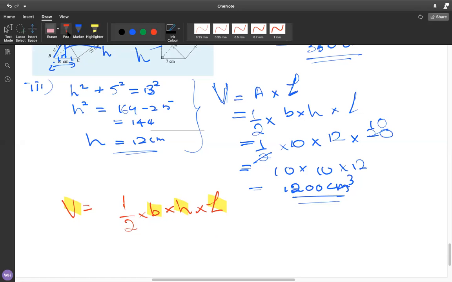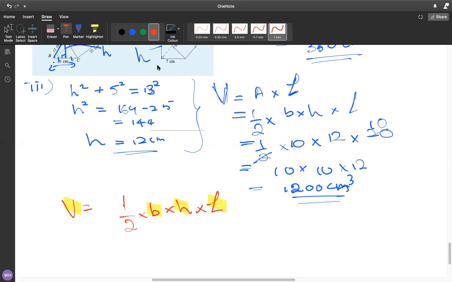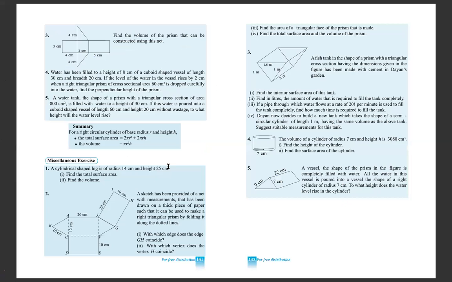Okay, so 10 minutes more. So there's no time to start the new lesson, but I want you people to finish the miscellaneous exercise, right? And if you wish that you should finish the other part as well, that's better. But I want you guys to finish this miscellaneous exercise. There are pretty good examples over here.